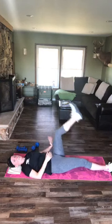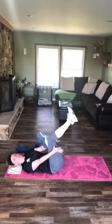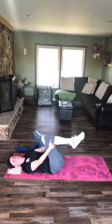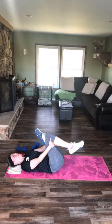Good job. Same leg, I want you to put that right ankle on the left knee. Pull through on that left thigh, stretching out that piriformis. You should feel it, the outside of glute and hip. And just hug, trying to get that left thigh toward your chest. Inhale. And exhale.